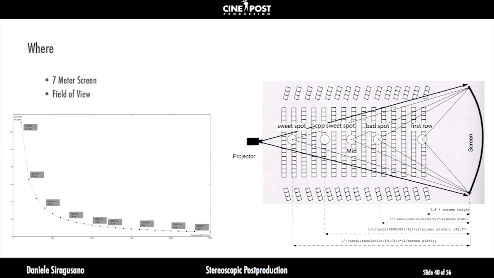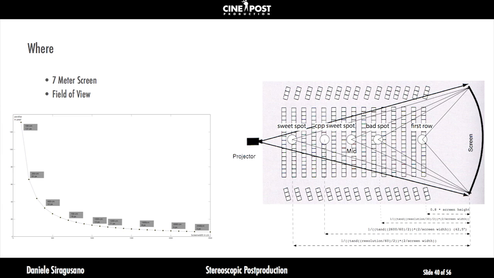cinema. Because we have heard that the distance to the screen affects the perception of stereo, we have normalized viewing conditions, fields of view, and also screen sizes to really judge the stereoscopic cinema. And this is this plot I gave you. This is just one side of the whole story.